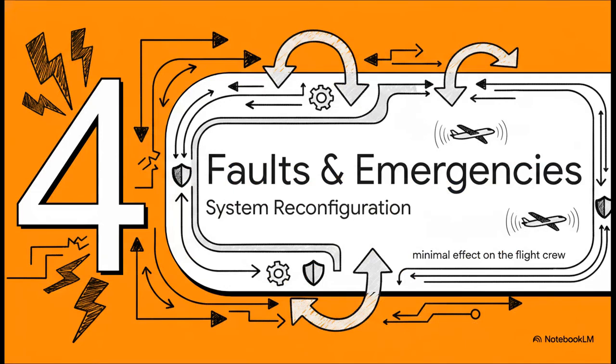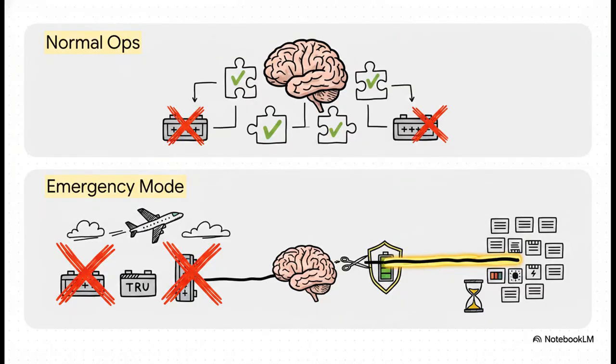The EPCU's fault-tolerant operation is brilliantly designed to make sure you complete the mission with minimal headaches for the flight crew. During normal ops, the EPCU is busy controlling 4 bus tie contactors, making sure all DC buses operate perfectly even if you lose up to 2 power sources. But emergency mode, that triggers some extreme vital logic.